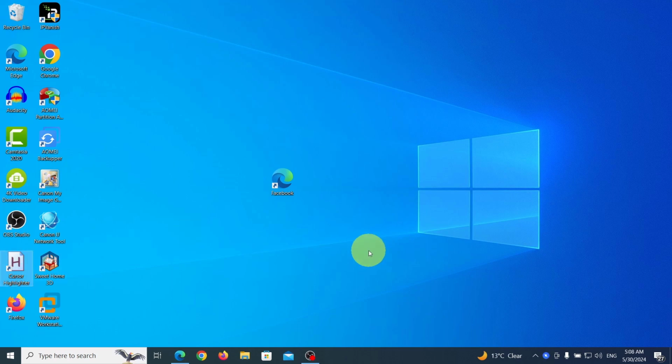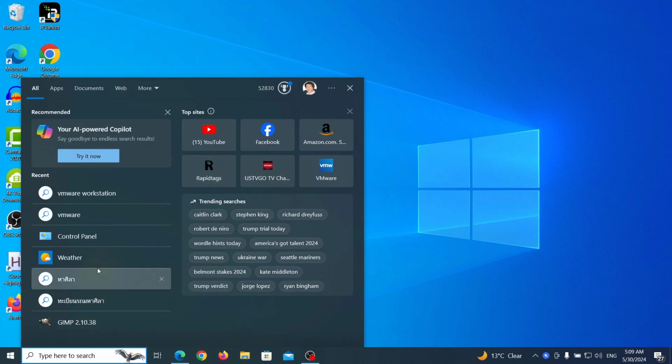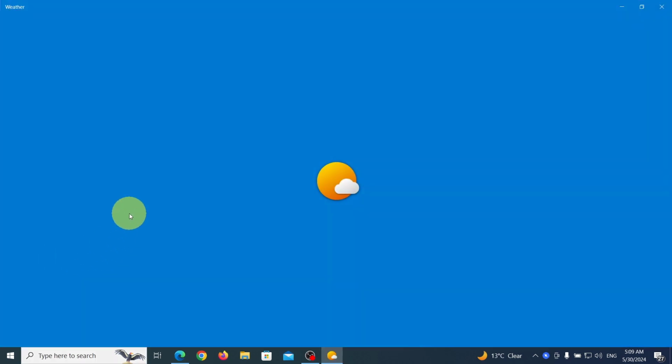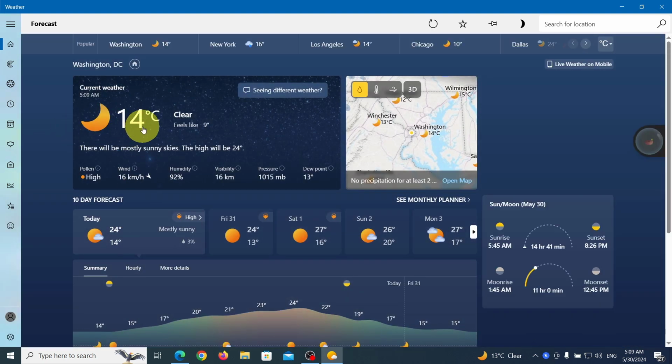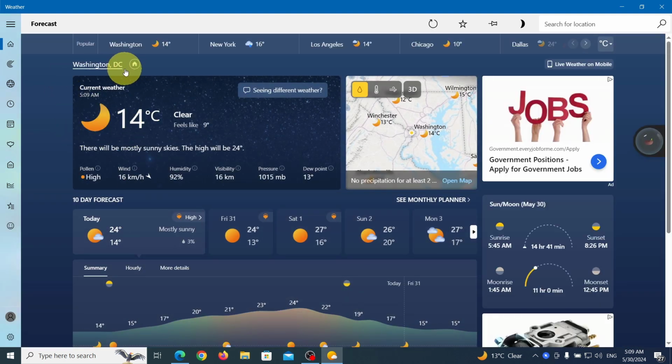Oh wow, it has been a while. Now it's 5:09 a.m. Bright and early. Let's check out the weather outside. Outside it's 14 degrees in Washington D.C. Well, that's not too far from where I live.